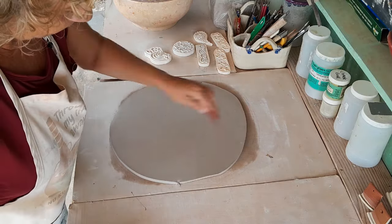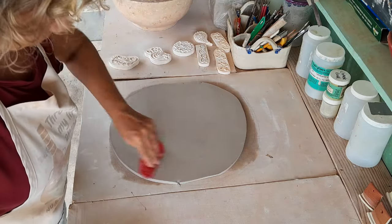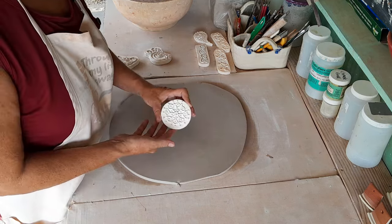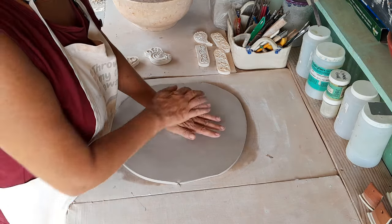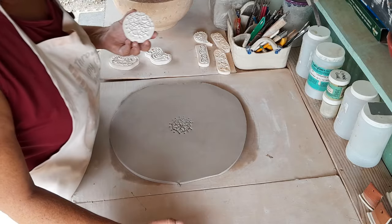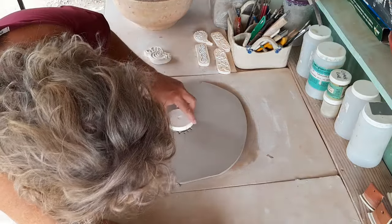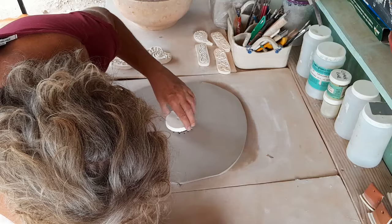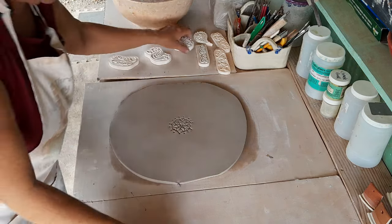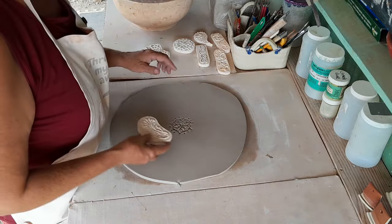Let's grab this. And now I'm just going to play with my stamps. I think I'm going to start with this one in the middle. Now, to not get your slip to be scratched away later, you do want some sort of a deep indent. I'm trying to put it back because I need to go a little bit deeper there. That's better. And then I want to let the fishes go around. Why not?